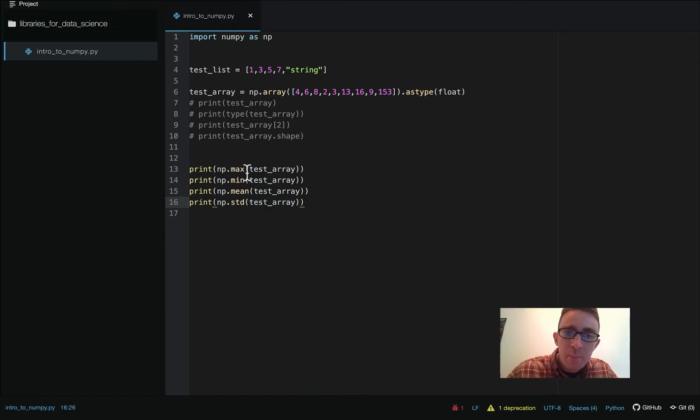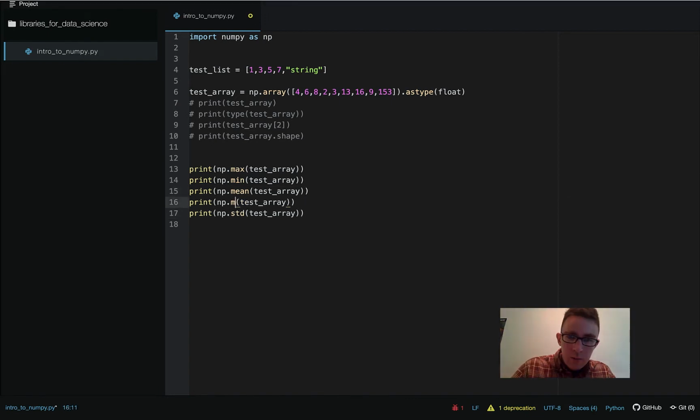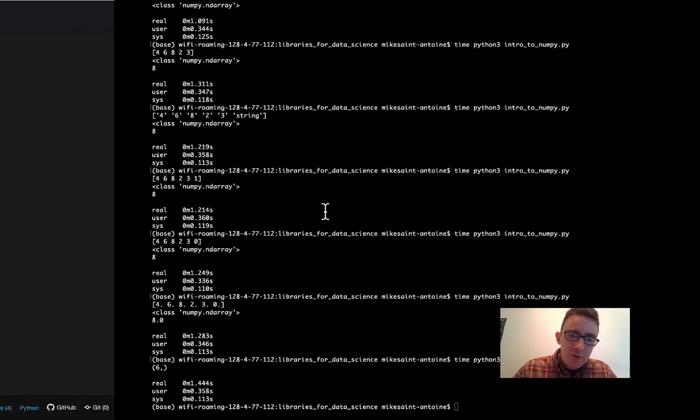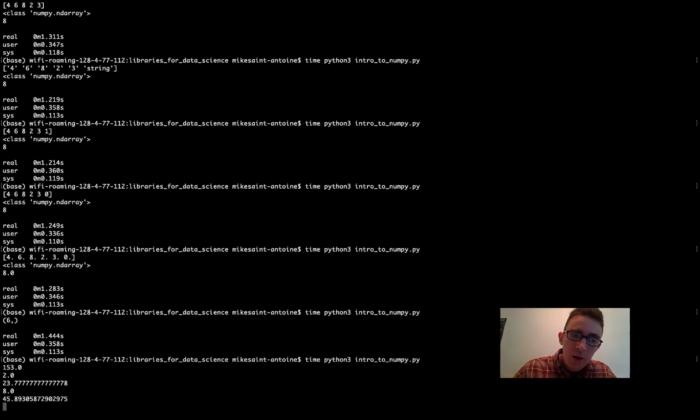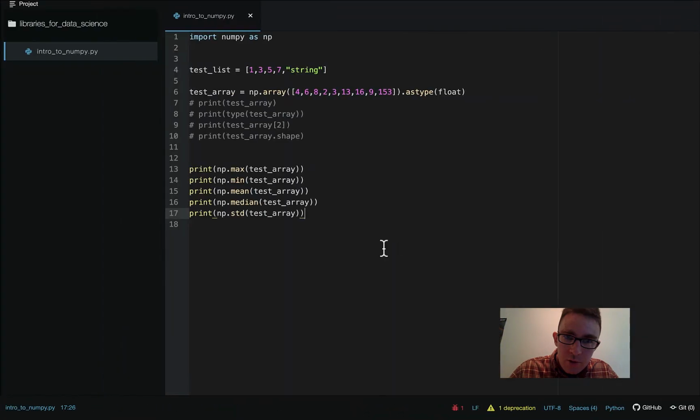So we have np.max, that'll be the maximum value within the array. np.min, minimum value. np.mean, that's the mean, of course. np.std, standard deviation. Maybe also throw median in there. There are a lot of useful built-in math functions that you can use, and statistical functions and stuff like that. So if you're working with data, you can already start to see the advantages of using NumPy. It's easy to store the data, and there's a lot of easy built-in functionality.